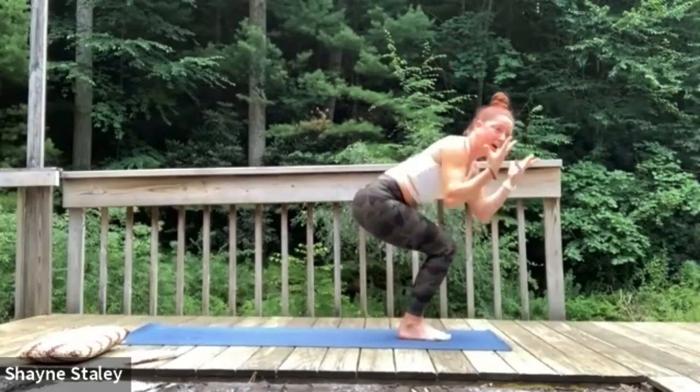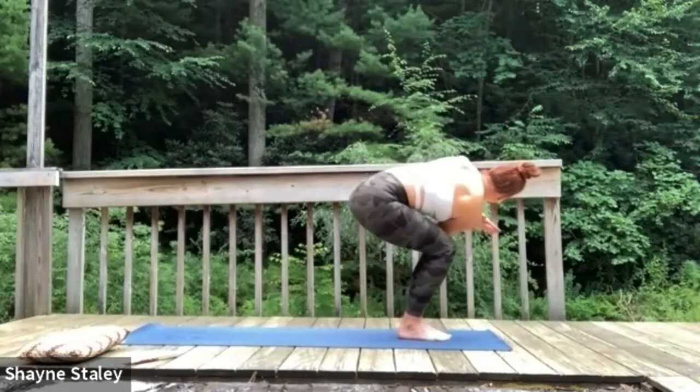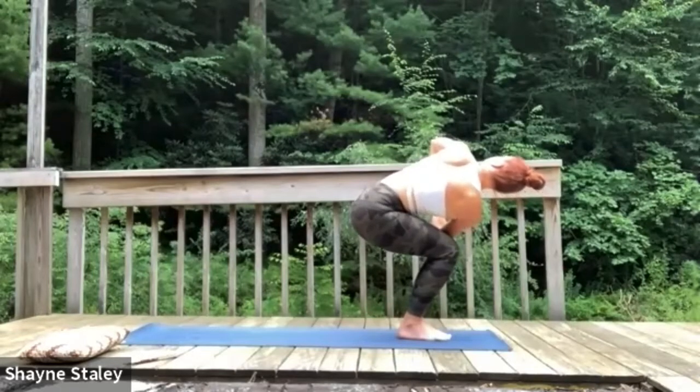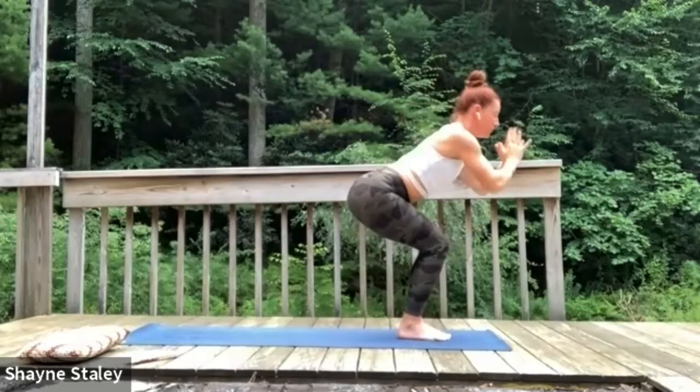Inhale, Utkatasana, arms overhead. Exhale, prayer twist left. Right arm to the outside of left thigh. Inhale, lengthen from tail to head. Use that exhale to twist a little deeper. Inhale, Utkatasana, arms overhead. Exhale, forward fold.